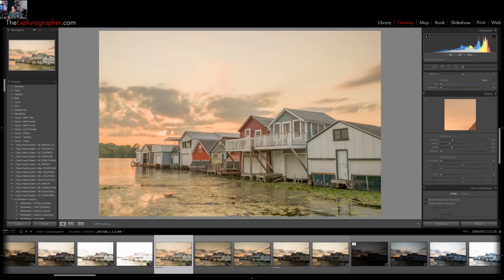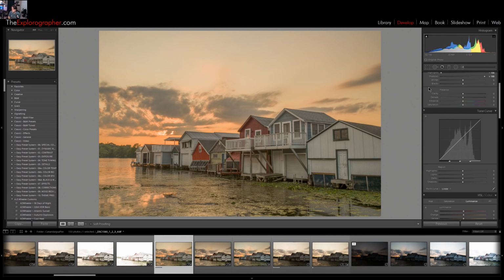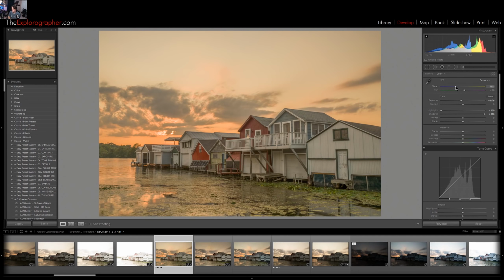It's not to get like a garish look or anything like that. Like if I was to work on this photo to get it the way I wanted to, I would probably tone down a little bit on the saturation, bring up the, I like it very warm. It was a very warm evening, so I want to kind of portray that. I like good contrast. So now you can see the sunset's really starting to come in. And then I would probably pull back a little bit on my vibrance.